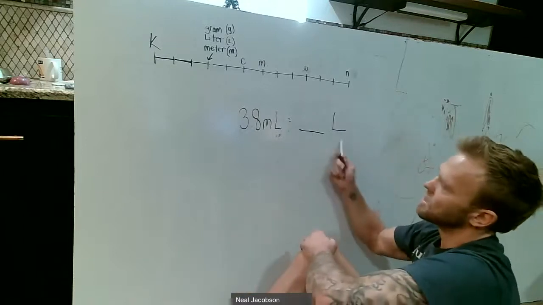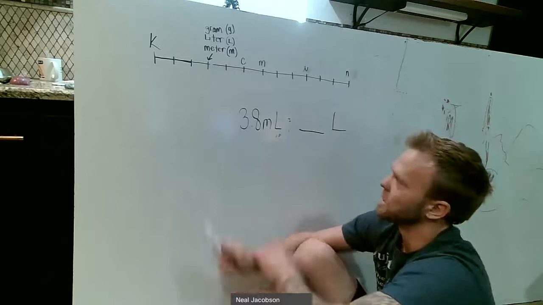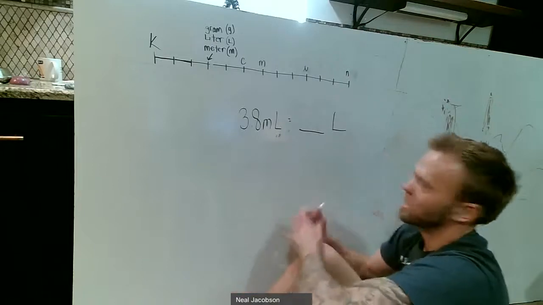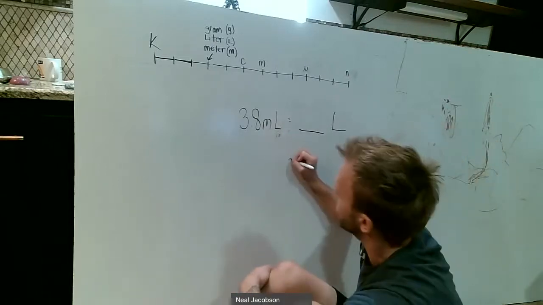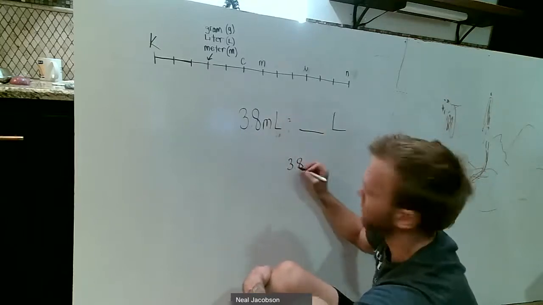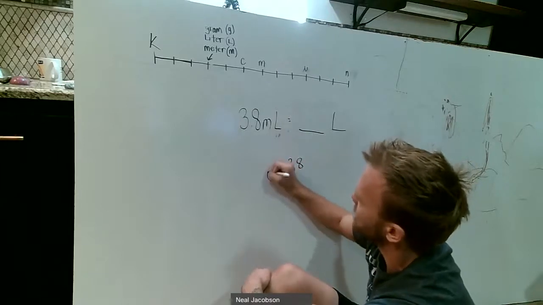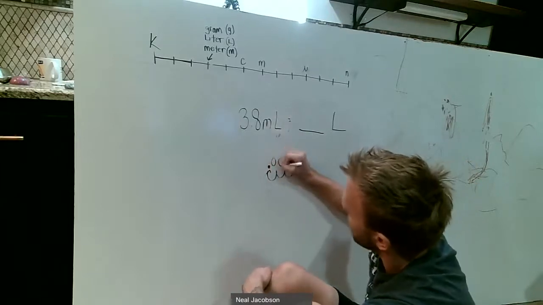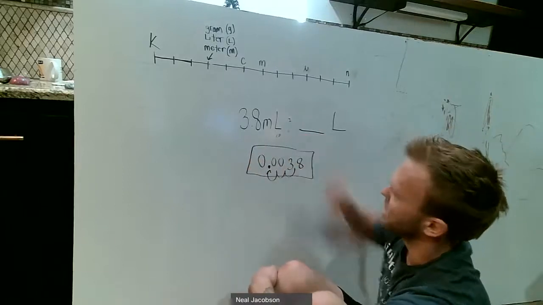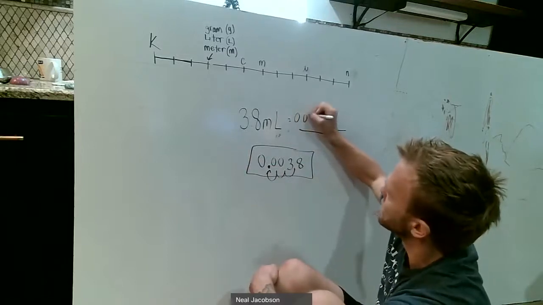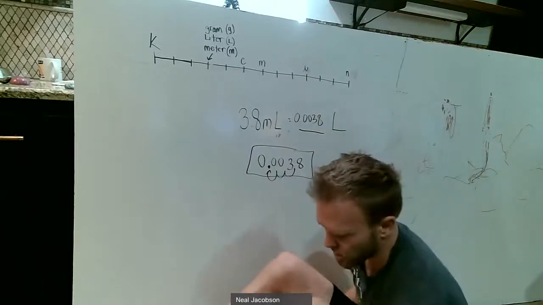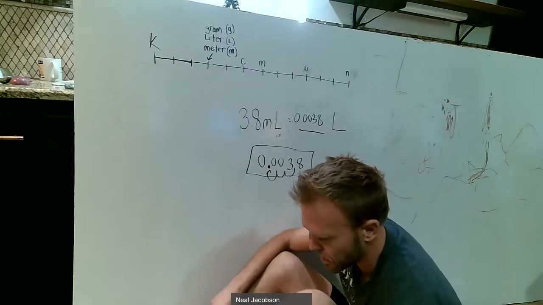So it's basically saying if I took a liter and split it into 1,000 pieces, right? How could I represent 3.8 of those pieces in a fraction or a decimal? And so what I'm going to do is take 3.8 and go backwards 3 zeros, which is how many are in 1,000. So 1, 2, 3. That's me chopping it into 1,000 pieces and representing that in a decimal way. So 0.0038 liters. Cool. So that's the conversions there. Now we'll do some practical applications.